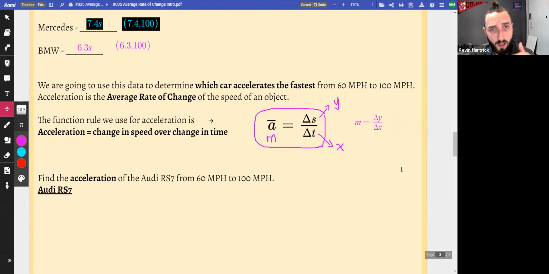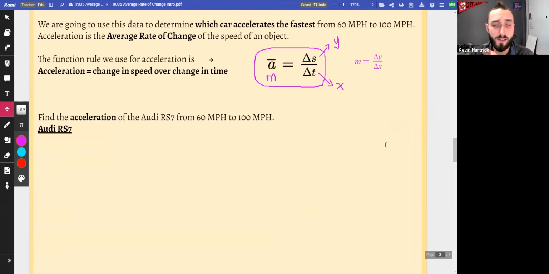All right, the slope is kind of the direction, right? How do we get from one point to the next? So the slope tells us how steep a line is. And now we're learning it also tells us the average rate of change, the amount that the values are changing and how quickly they are changing.